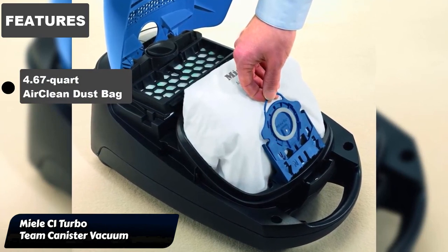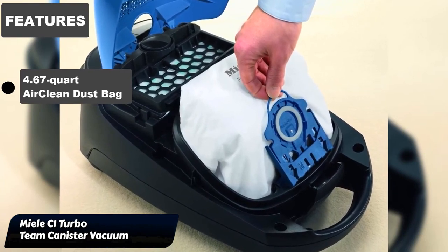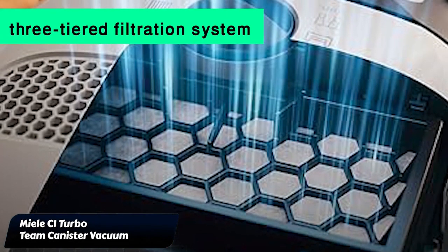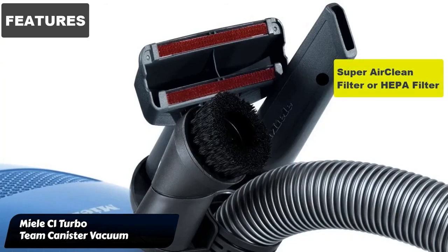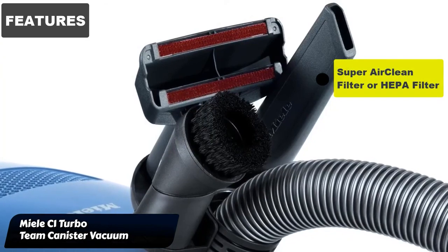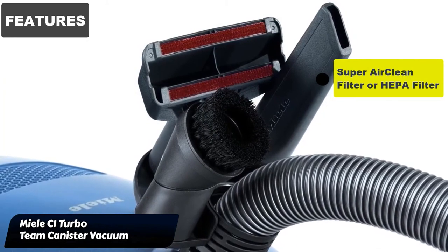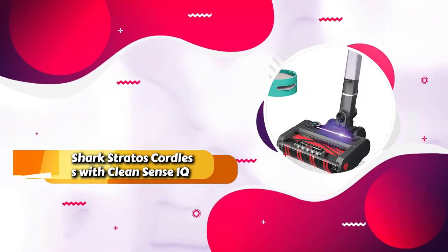What's cool is that it's one of the quieter vacuums out there, and even though it's not cordless, the cord automatically winds up. It uses a bag so you can keep using it until it's full, and it's awesome for folks worried about dust and allergens with its three-tier filtration system. Just a heads up though — the vacuum is small but the canister can be a bit heavy. So if you have lots of hard floors and want a vacuum that's good for allergies, go for the Miele Compact C1 Turbo Team.